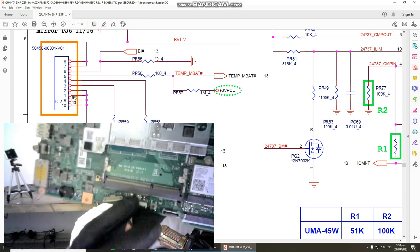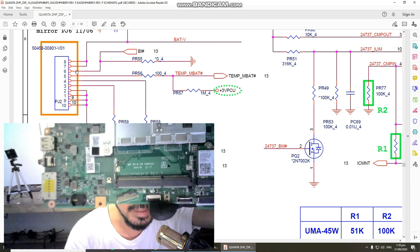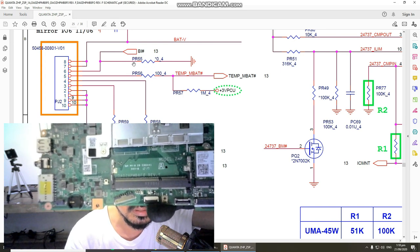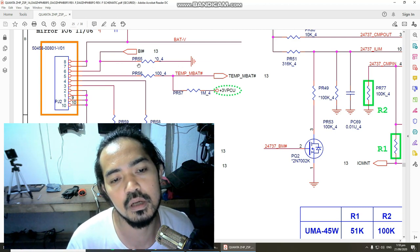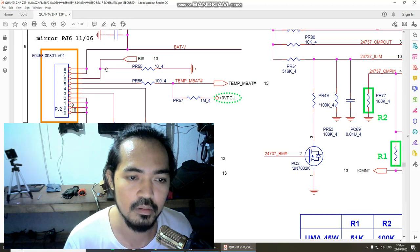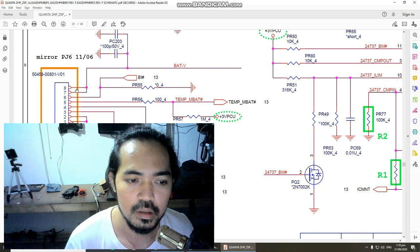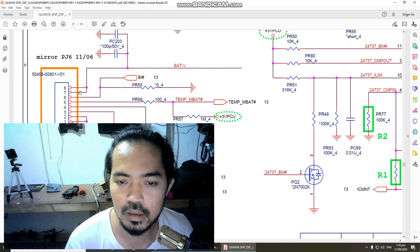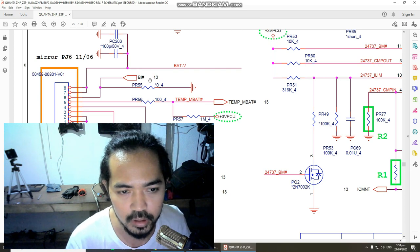Pins 1 and 2 are also connected to ground. 3 and 4 are connected to a resistor. 5 and 6 are also connected to a resistor, and the resistor is connected to ground. And 7 and 8 are our battery output terminal. This is the voltage which is going to our mainboard.